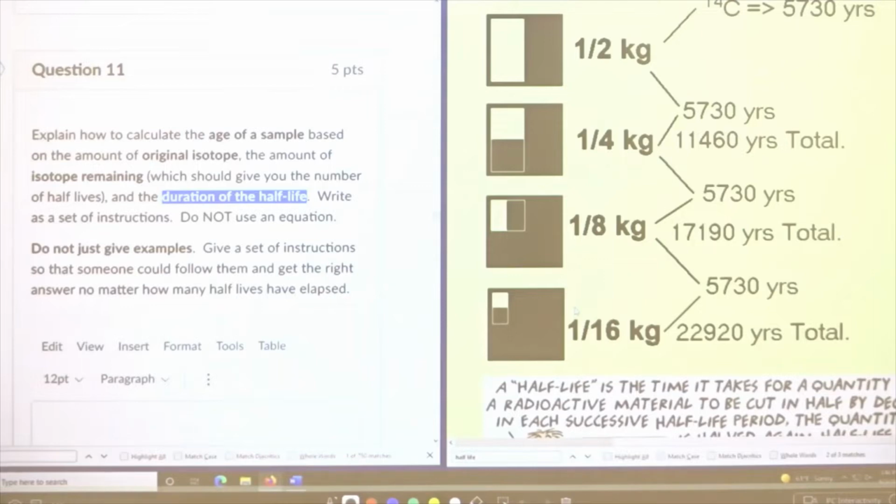Okay, so suppose we had, just for sake of argument, 1/8. How many half-lives have gone by? Well, you might say, oh, 3 instantly. But how do you know that? Suppose instead of that, I said 1/64th as much as you started with.